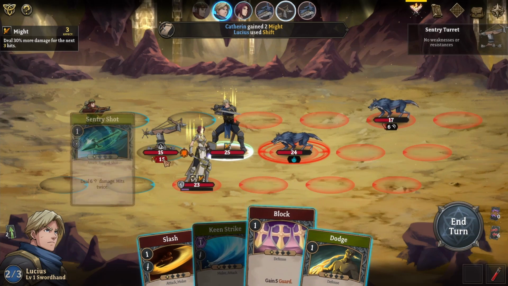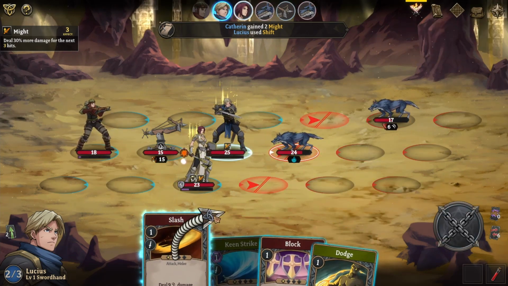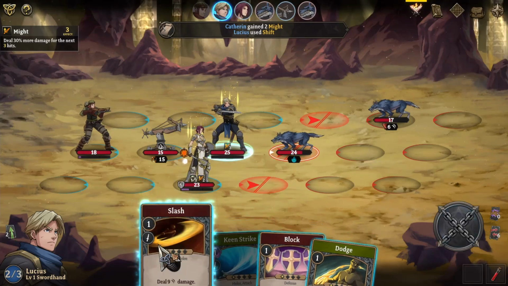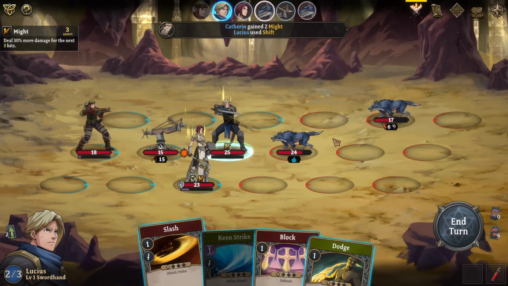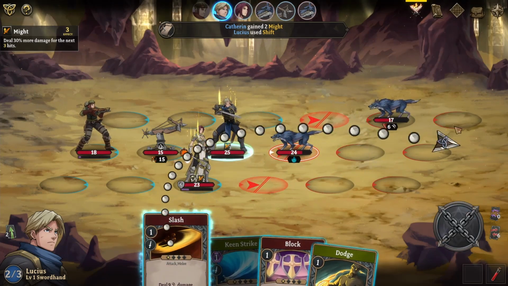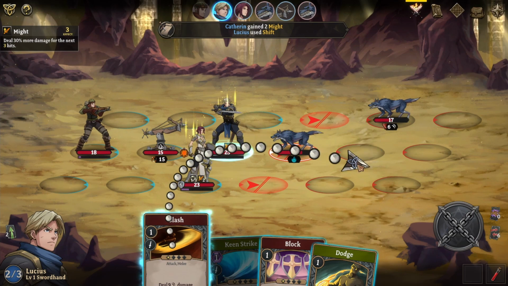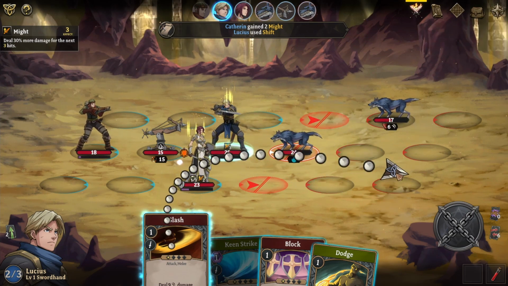Let's just go ahead and do it. So I can't slash this character because this is melee. The reason I can't do that is because there's something in the way here, so I cannot target further back. If this unit was gone, I could use melee on things further back. You're not trapped with melee characters not being able to hit range characters. That's why you want your melee characters in the front.